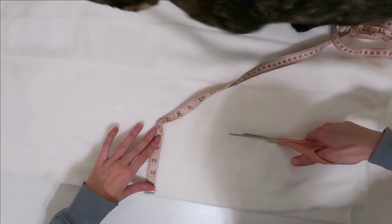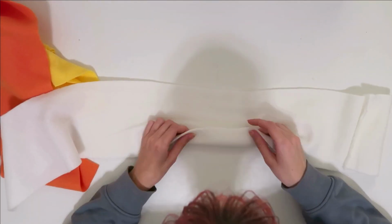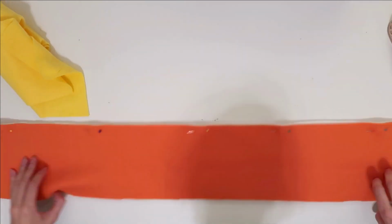And the first thing I did is I just cut really long strips of each of these colors. And then I just sewed these all together into one big flat piece of fabric in the order of white, orange, and yellow.